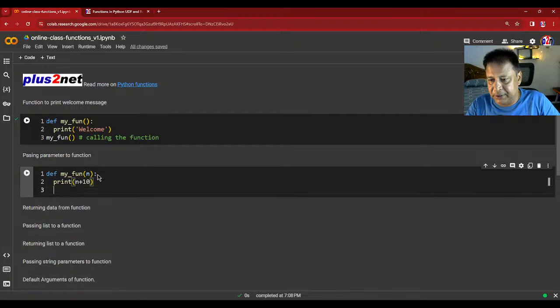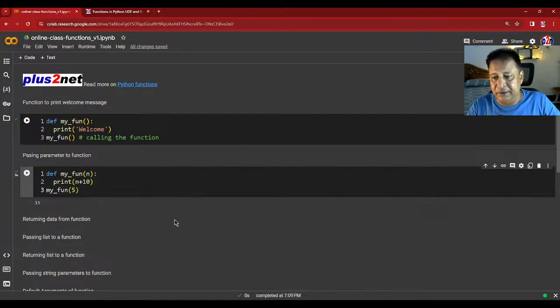Fine, that's simple. Now, as you know, we have to call my function, and now I will pass the value, let me just pass 5. So what I am expecting as a result is 15, because 5 goes to n, which is a variable inside the function, not outside it. The difference is huge. We'll discuss that when we cover local and global parameters. So my function with 5 prints the value.